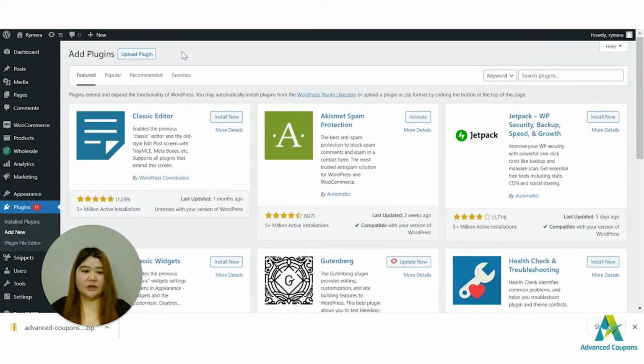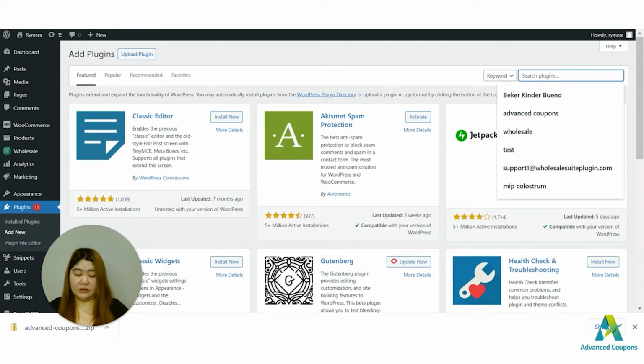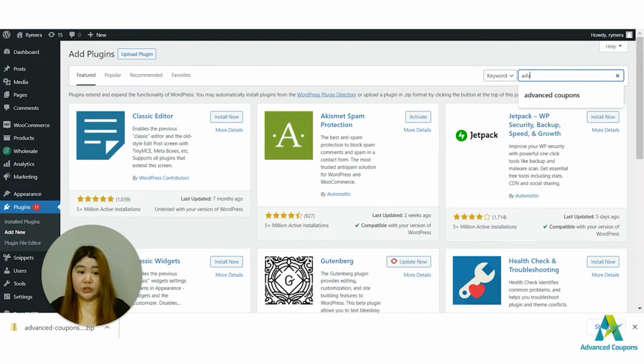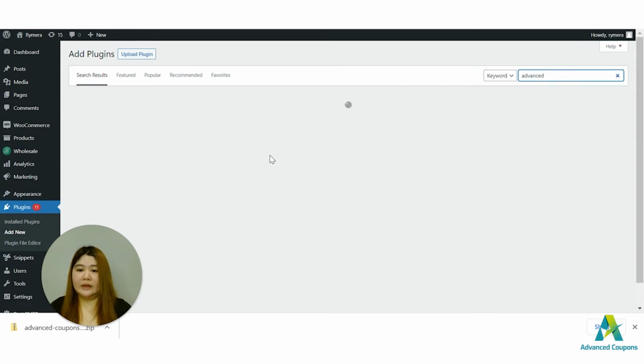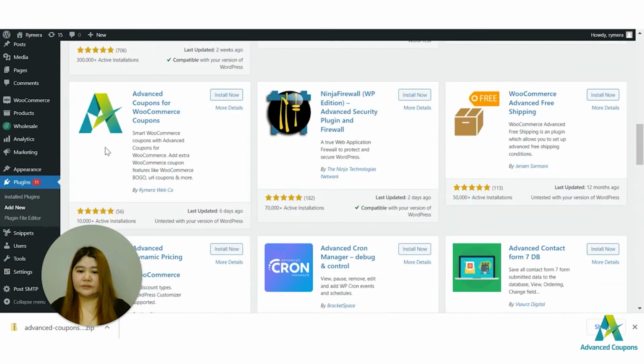So let me show you here. Let me add new plugin, and then all you have to do is just search and type Advanced Coupons, and let's wait for it, and it's here. So all you have to do is install the Advanced Coupons free plugin, and let's wait for it.